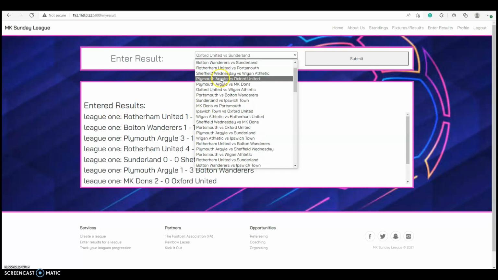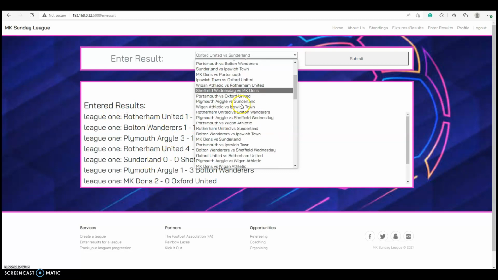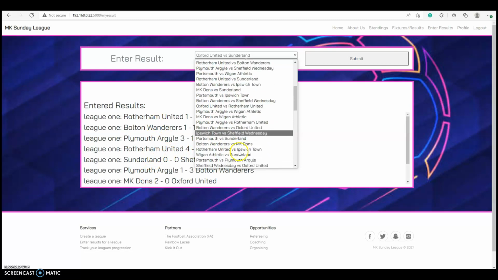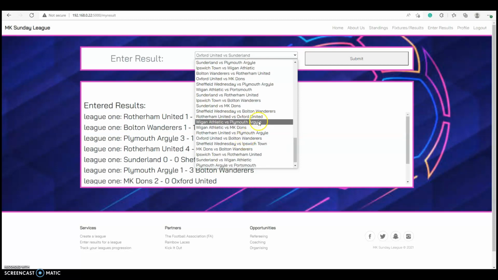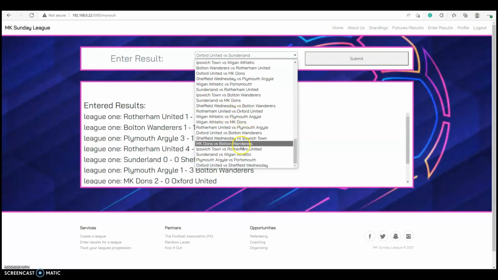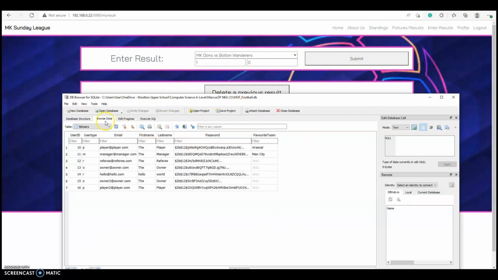If you look closely into this list, that fixture and any of these other fixtures will not be in this list because they're not available to be selected as they have already been played. So if we go for MK Dons versus Bolton Wanderers, and we go MK Dons for a 1-0 win against Bolton Wanderers, let's just look at the table now very quickly.